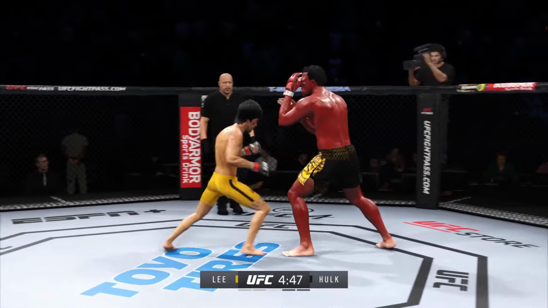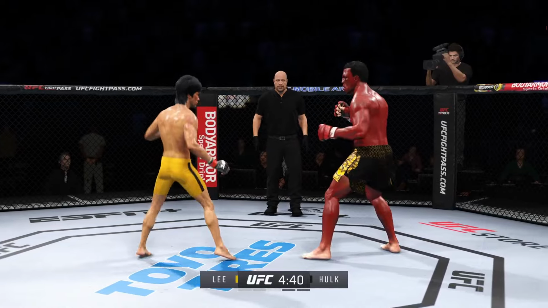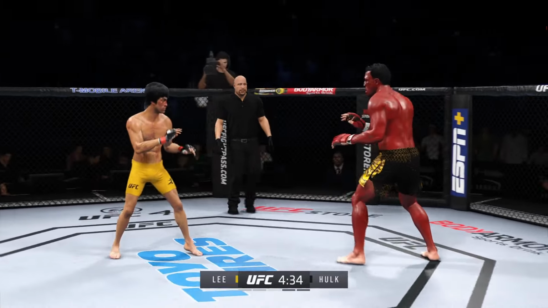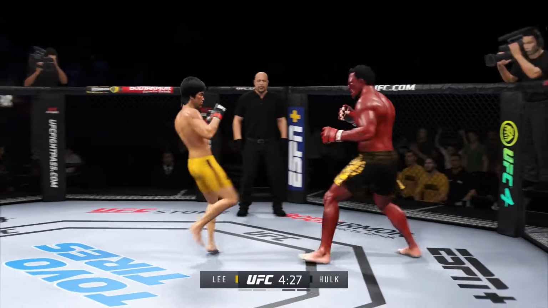Looked like he might have landed there. Instead, a swing and a miss by Lee. Well, most fighters can't keep up this type of aggression and pace, but you don't have to worry about this guy. He hasn't really showed any signs of slowing down tonight. Oh, misses with the jab. Nice kick.